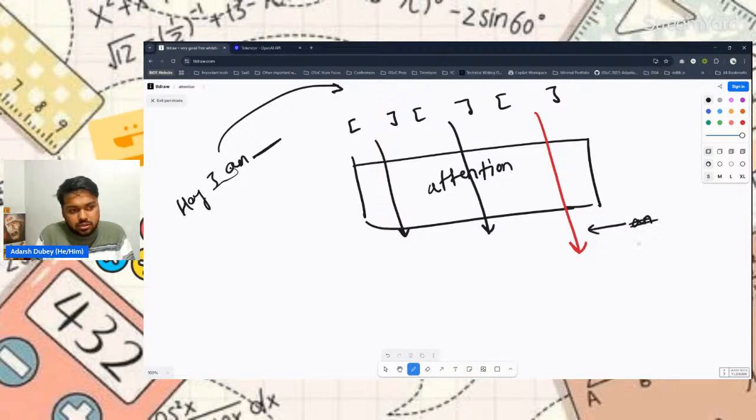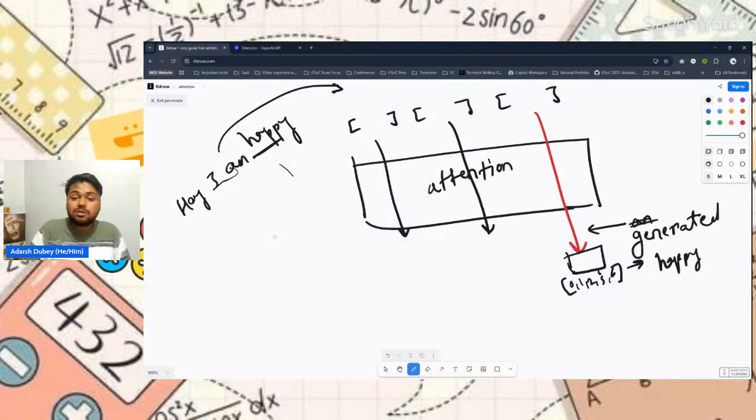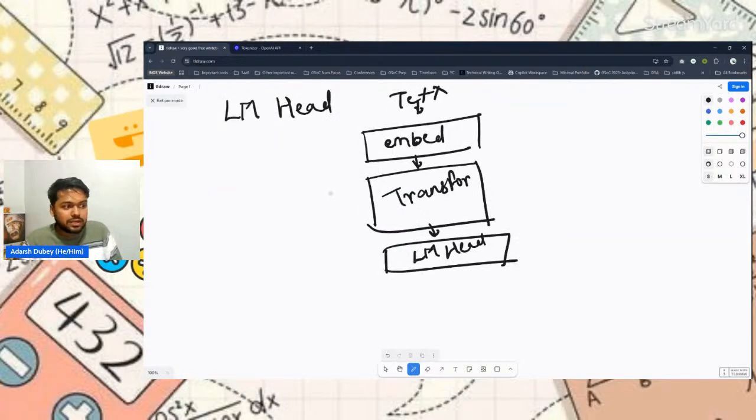This will be the generated one. So the last embedding which passes through the attention block will be the answer. Whatever embedding this is, this will be our result, which will be the next word. So suppose it can be 0, 1, 2, 5, 6, and this embedding might mean something like, hello, I am happy. So I can say, okay, the next generated word is happy. How does it know that this particular embedding means happy? So we need LM head for that.